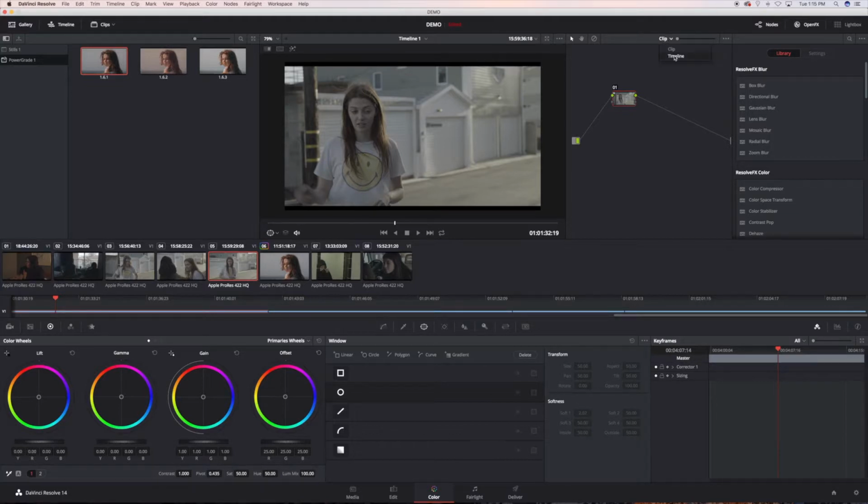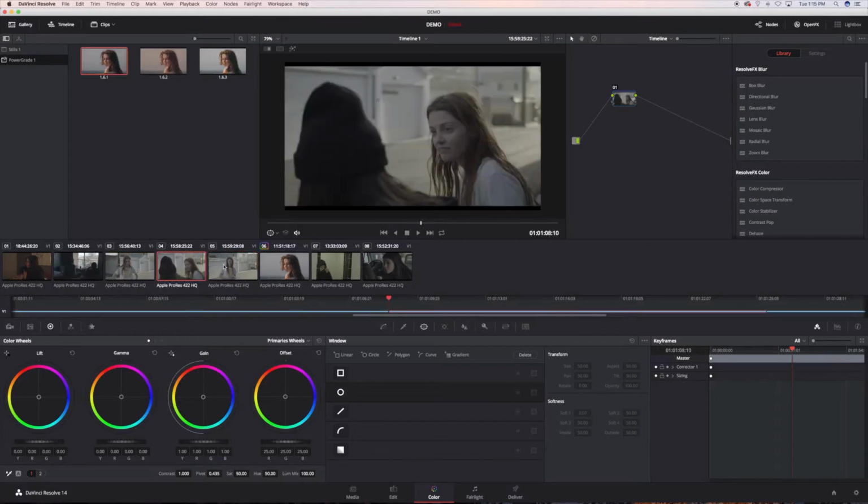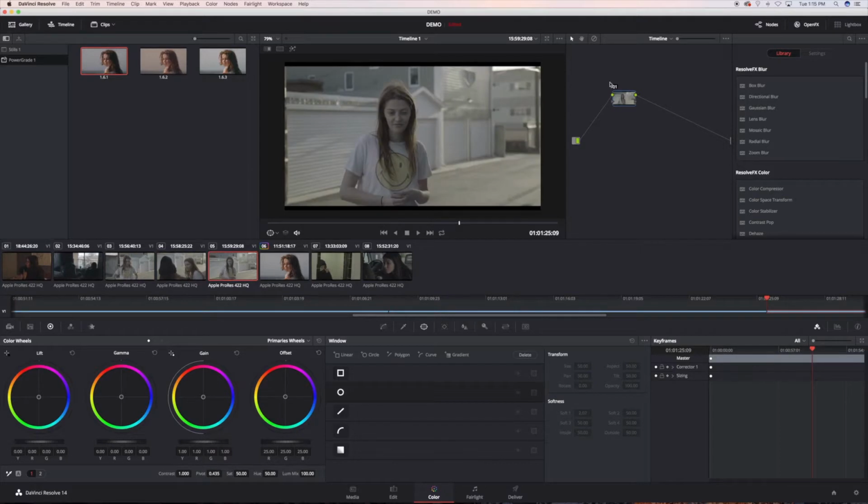The way to do that is to go here to the timeline settings. If I click over to timeline instead of clip, I'm affecting every single shot in my entire timeline. Sometimes when people are editing a feature, for example, they may have a different timeline for every scene. Let's pretend this whole timeline is really just these three shots and it's one scene. So we might go in here and just make a global adjustment.